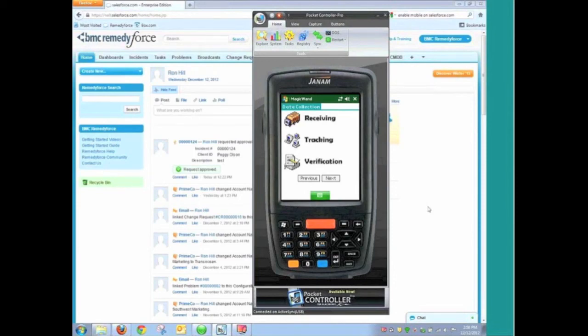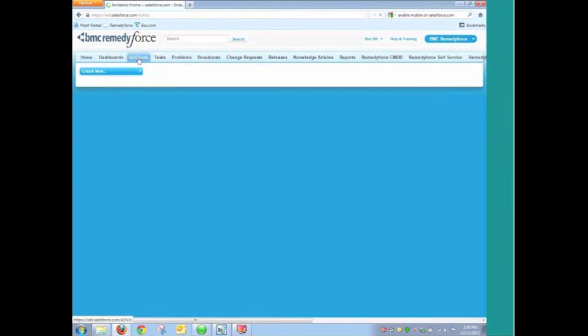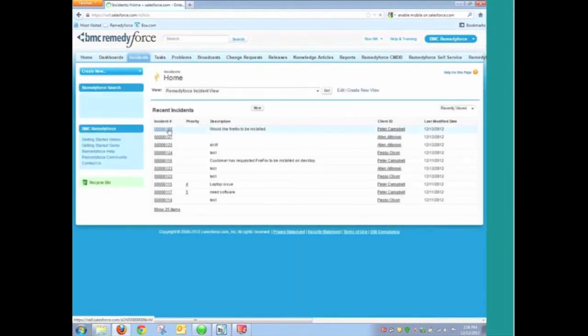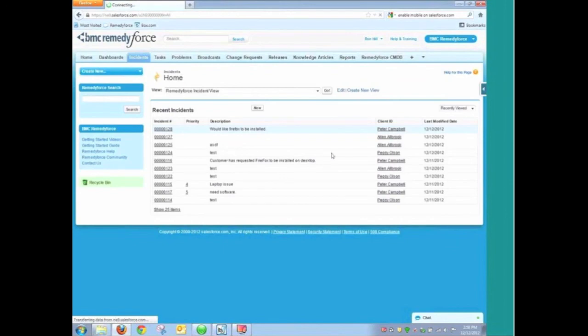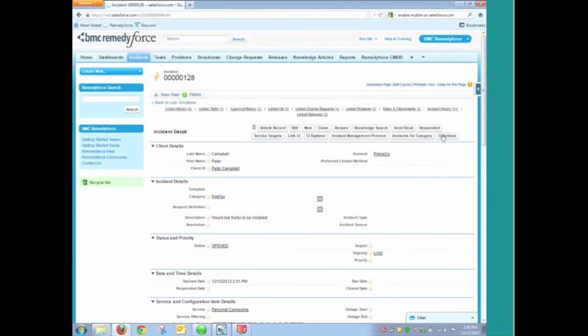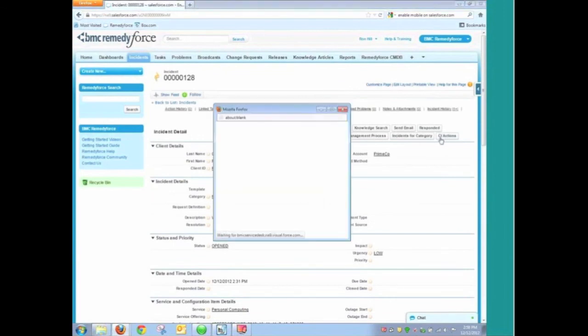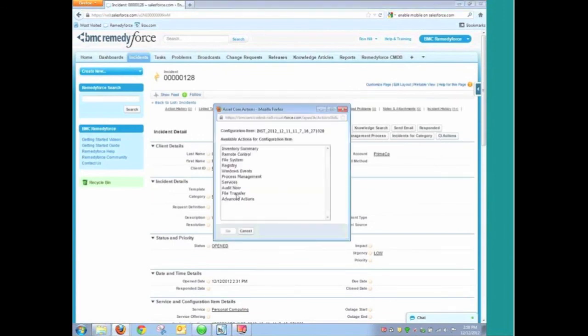Now, one of the things I will say, when you start talking about integration outside of AssetCore, you're really limited to just populating the CMDB. Whereas during the demonstration, we saw that I could actually execute a number of processes on the machine using the CI Actions button. That is limited to the AssetCore functionality. But populating the CMDB from other discovery solutions and asset management solutions can absolutely be done.